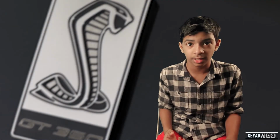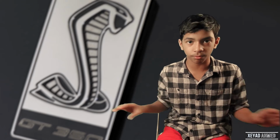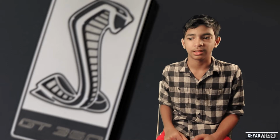In 1968, the cars also got some upgrades. The GT350 got a bigger engine, 4.9 liters instead of 4.7, and the GT500 got a Cobra Jet V8 instead of the normal 427 V8. So they bumped that up as well. And that was basically it for 1968. In 1969, they just made the car a bit longer, and carried on with that model till 1985.